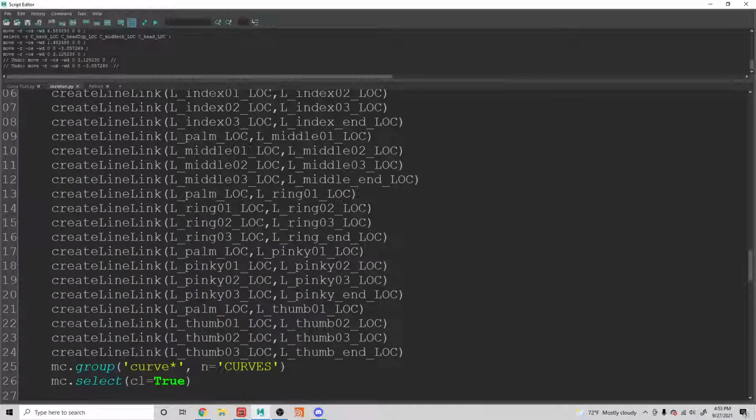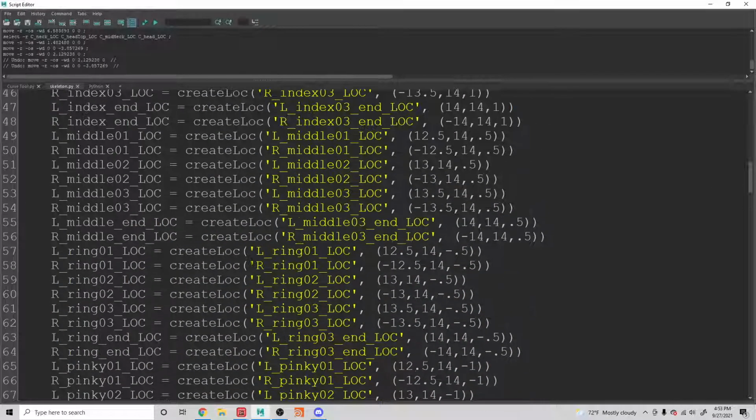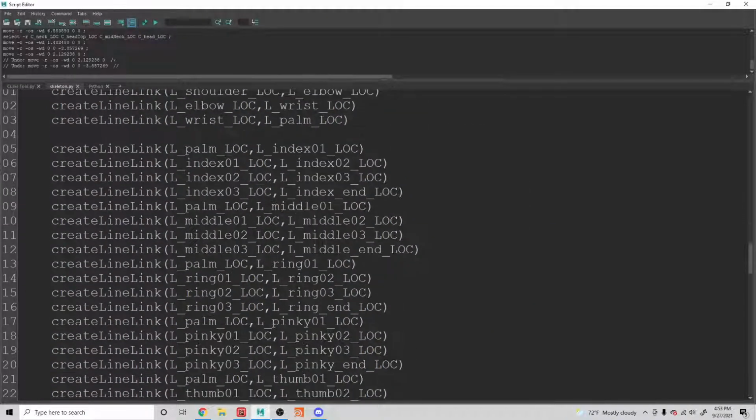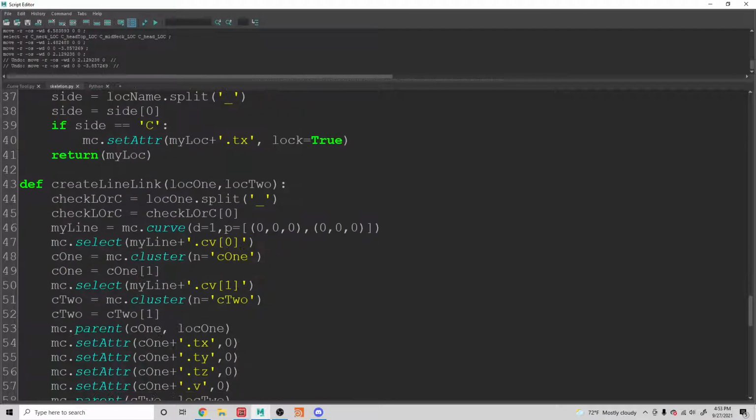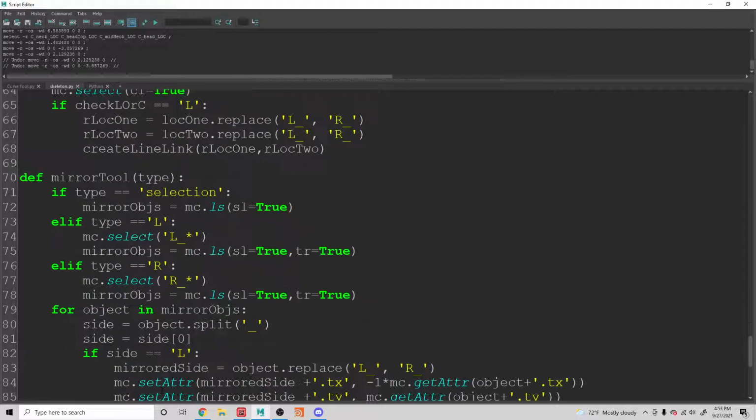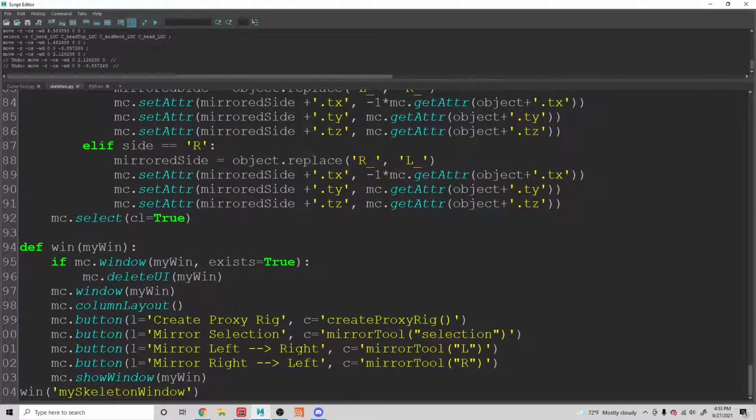Now that we have this, let's create a new tool, a new button on our window. Here's our window, and create a button, mc.button, label equals create a skeleton from Proxy Rig.